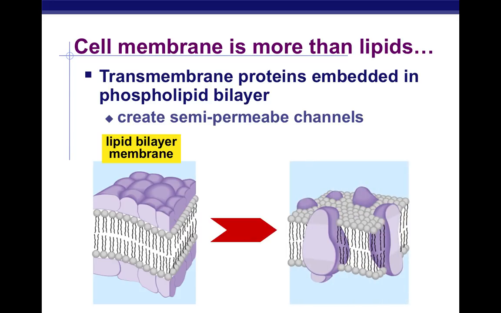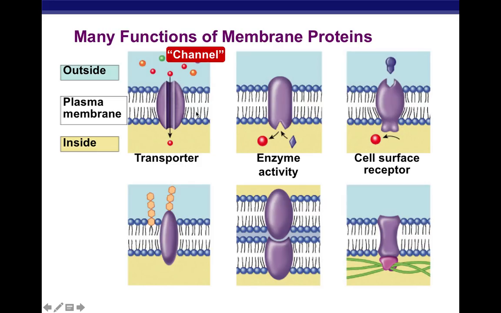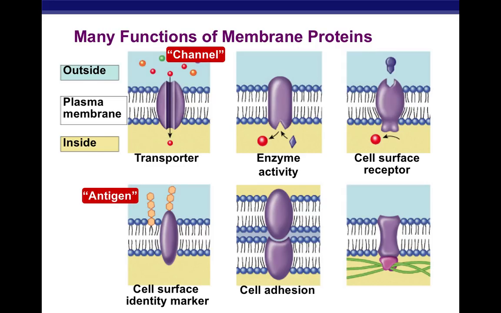When we look at the proteins in our membrane, these membrane proteins that go all the way through are called integral proteins or transmembrane proteins. They have a polar region up here and a nonpolar region here. These proteins can do many different things. We focus on the channel proteins, but this is just showing us all the many other functions that these proteins can have in our cell.